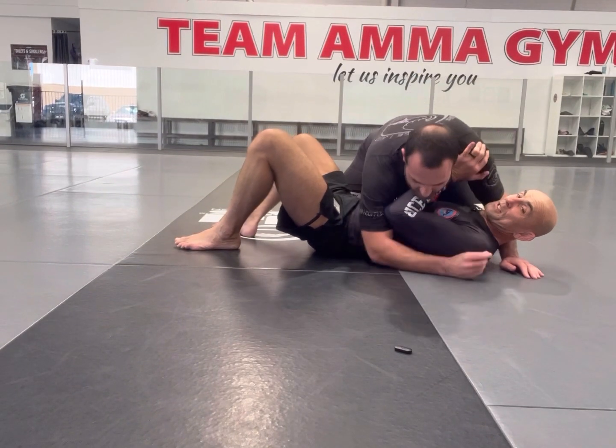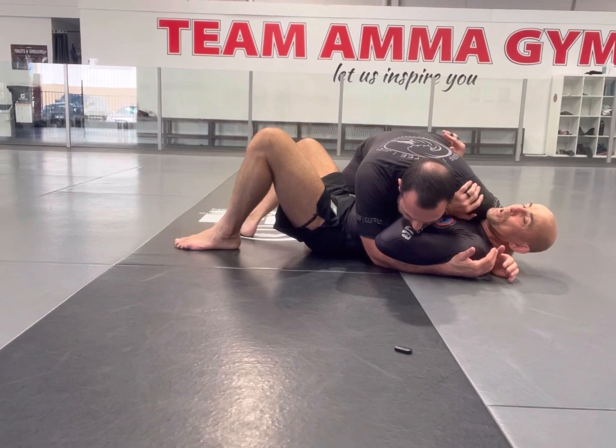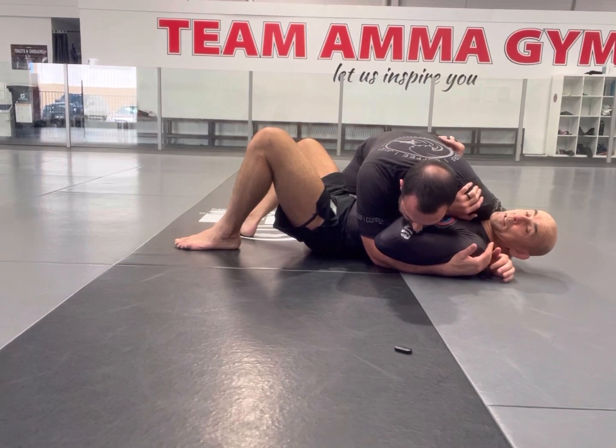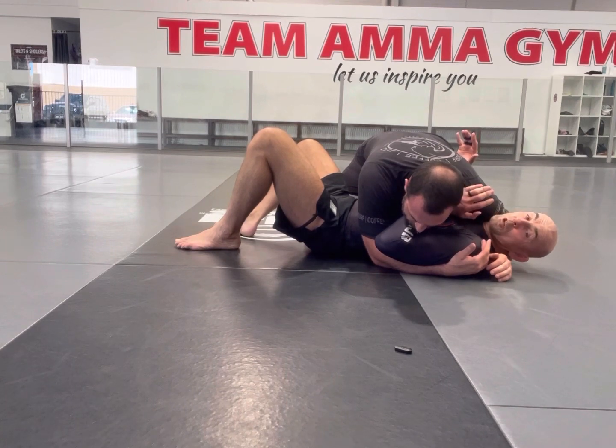Now, we're going to be working our hands in on the good side. One of the things that I started to notice was that the major step that we're working on is the bridge. And with the bridge, they're kind of getting stuck in the bridge because the partner's weight's coming back on. What I want to do is start to work what I call a shoulder crunch.